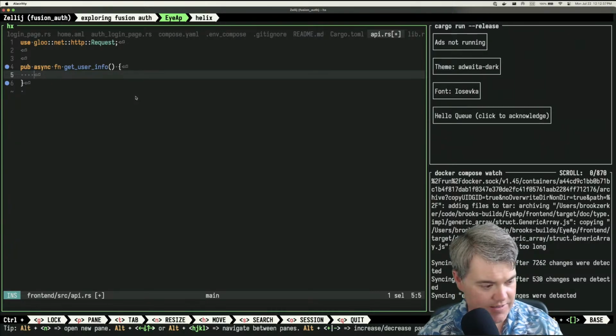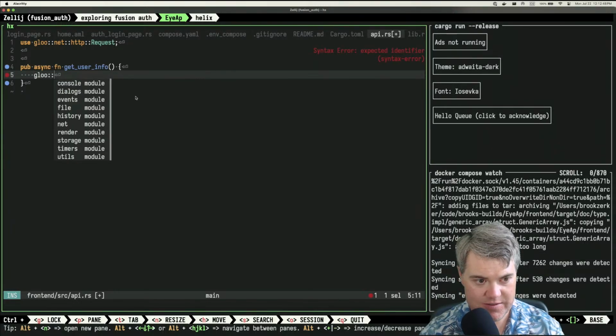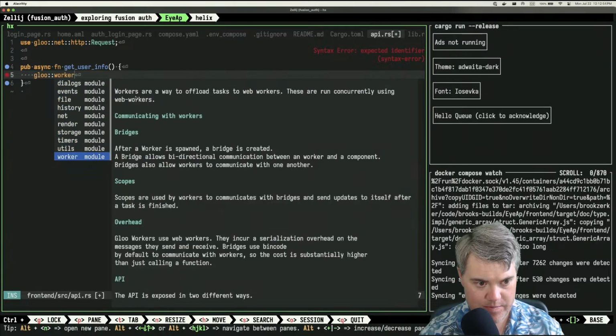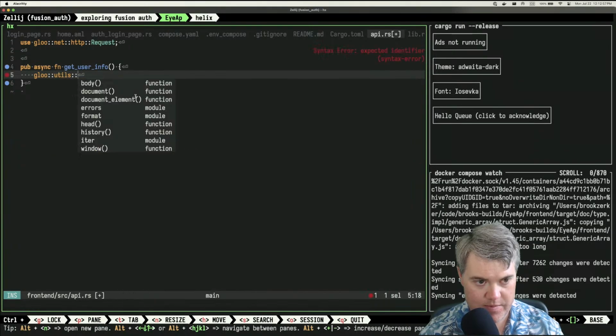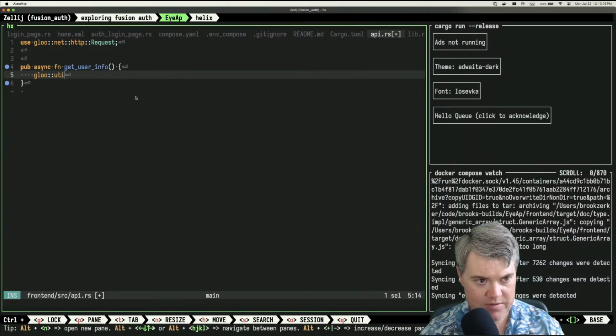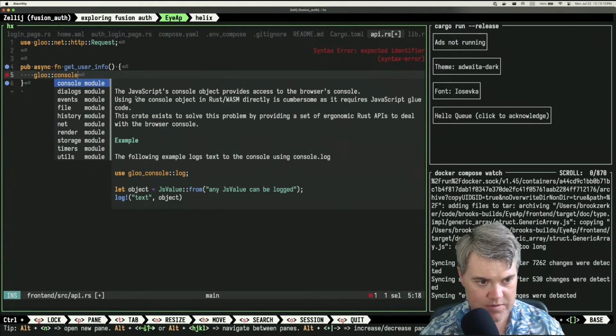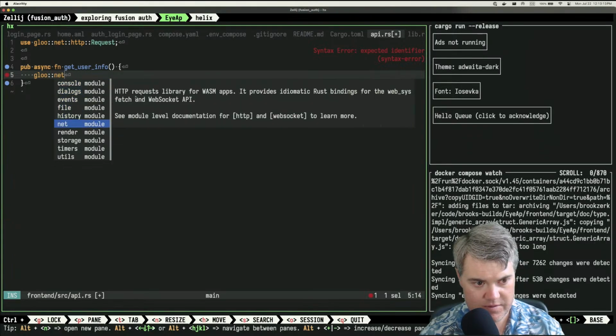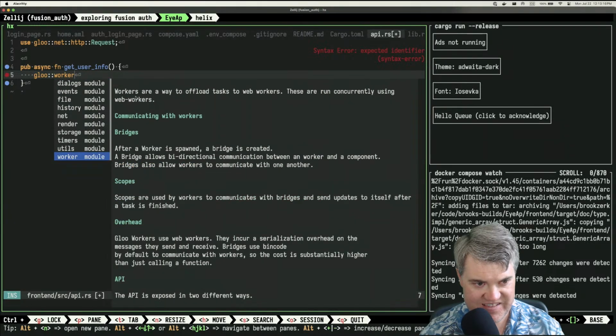Are you not public? Is it from glue? I do not see WebSys out of here as a module. Yeah, I don't think it's here.